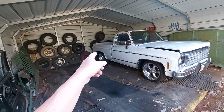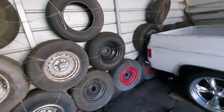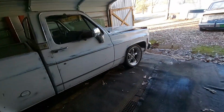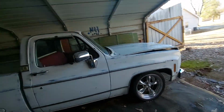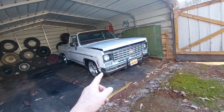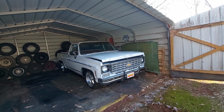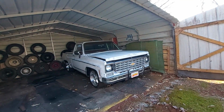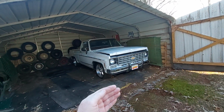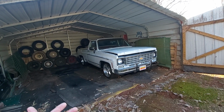Anyway, I bought a sport bumper for it. Hope you don't mind me talking over this engine. Got a sport bumper, put new exhaust on it, new wheels and tires, lowered it. Like I said, it took 7 trucks to make this one. Painted the headlight bezels, painted the grill, got a new emblem, put bumper guards on it, new front bumper, amongst changing everything out, new brake lines, everything that you would do with something that was left for dead. And that's basically the story of the truck.